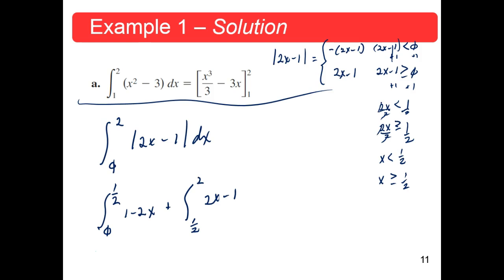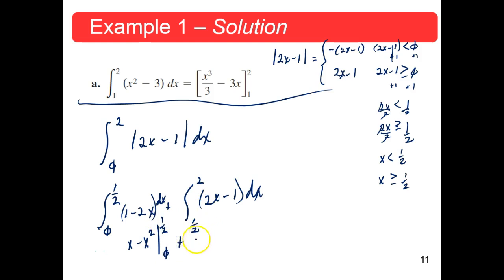And you see, it's not going from minus 1 to 0, it's going from 0 to 1/2. So, all right, let's do the integration. What is this? Antiderivative of 1. Oh, I left off my dx's here, didn't I? Sorry about that. All right. Antiderivative of 1: x. Antiderivative of minus 2x: minus x squared. That's evaluated from 0 to 1/2.